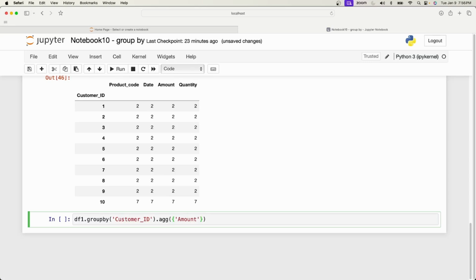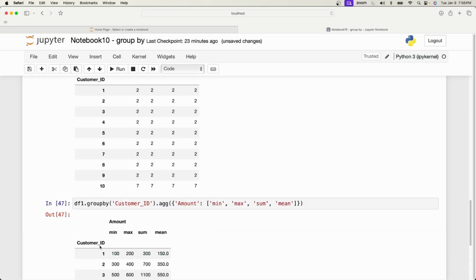And then afterwards, I'll write a colon. And then within a square bracket, you'll write the list of functions that you want as an output. So let's say, for instance, I want min, I want max, I want sum, and I want mean. I want all of these as an output. So let's quickly run it and then I'll explain what's happening. Now you can see as an output for every customer ID, you have 4 variables. So you have min, max, sum, and mean, which are the 4 different variables that you have specified here. But this is only for one variable, which is amount, given we had specified amount here.